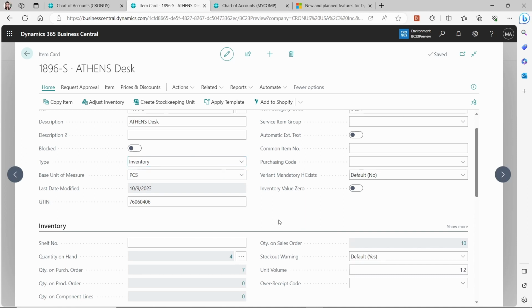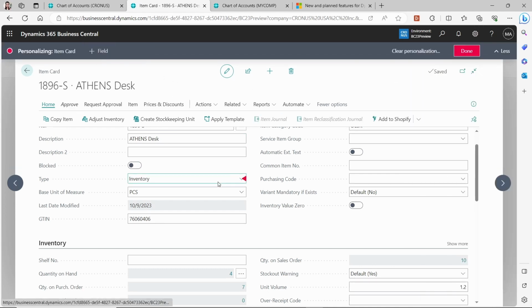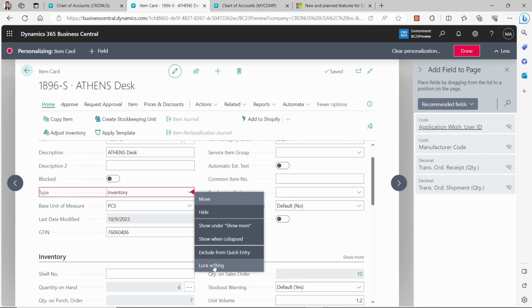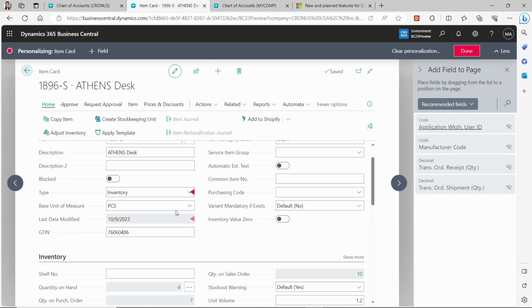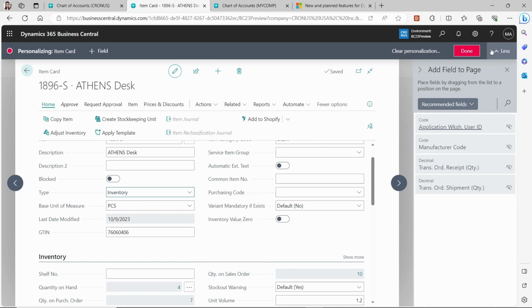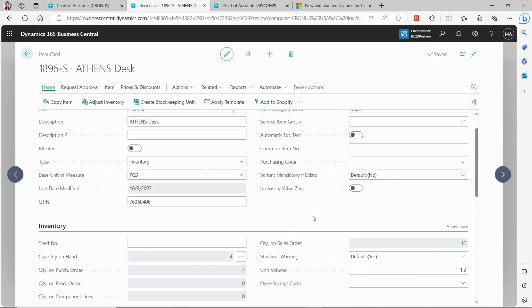options on that field. If that's the case, what you can do, you can just personalize that. You can disable yourself from being editing that field, even if you have the permission to edit this page. You can click on this and then say lock editing. Once you click on that, then that field will be grayed out. You will not be able to edit that field anymore. Okay, so just to prevent yourself from some mistakes without even your administrator to limit your permissions.